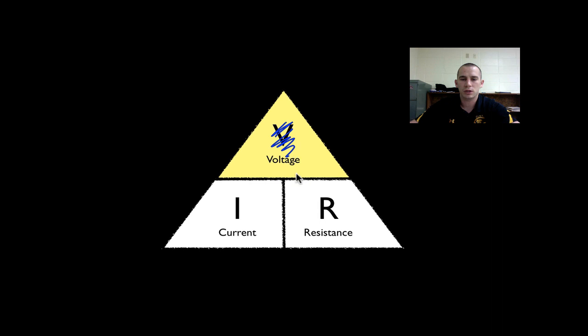If we don't know voltage and we covered that up, and we know our current and our resistance, then we just multiply those. Going from left to right, we multiply these two to find that one. Let's say that we don't know resistance. If we covered this one up, how do we find resistance? We take our voltage divided by our current. If we don't know current, then we divide voltage by our resistance. Using this pyramid, it might help you to write that in your notes and have it available to make it easier to solve some of those problems.